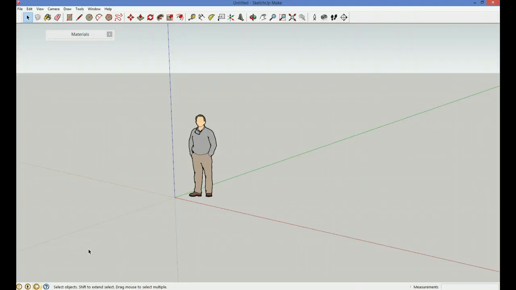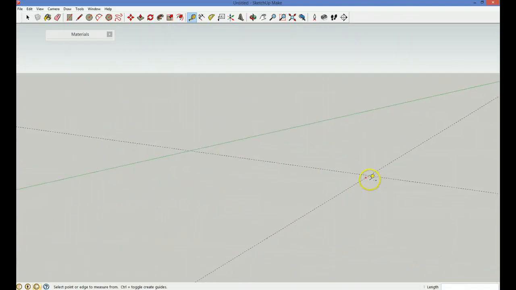Okay, so today I'm going to show you how to quickly fill your fast food restaurant with tables and chairs. So the first thing we want to do is go up and pick our tape measure tool. And then you can drag it from the green axis, it doesn't matter, just about this far out. And then do the same thing from the red axis. And that just gives us a point of origin to work with.